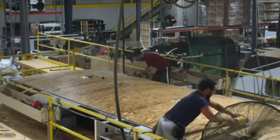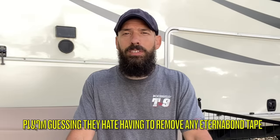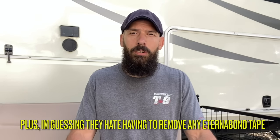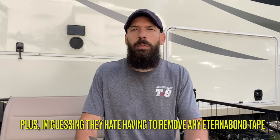So if it's such good stuff, why do RV manufacturers not use it from the get go? A few reasons: it's a little more expensive than lap sealant, and it takes a lot longer to Eternabond tape a whole RV roof. When they're trying to pump RVs out the door, they go with the faster, cheaper method. You also see some backlash from the RV repair community — resealing roofs is probably a big part of their business, and if you're using Eternabond tape and never need roof repairs, that's not good business for them.